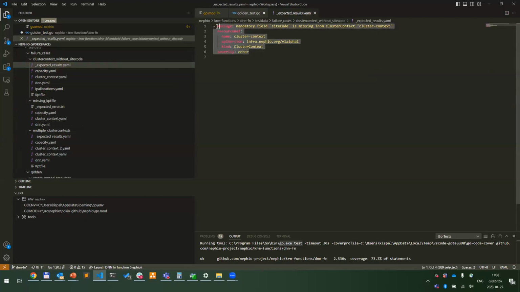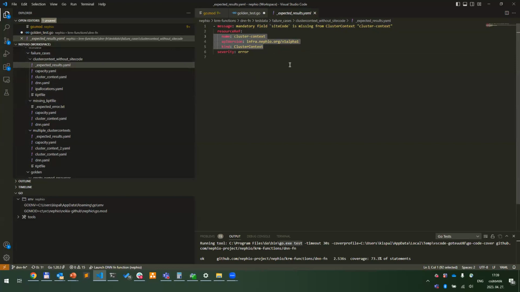In this case, we test that if this is the input, then the result list will contain a result with error severity, this message, and pointing to this particular resource. That is sometimes useful for testing failure cases.